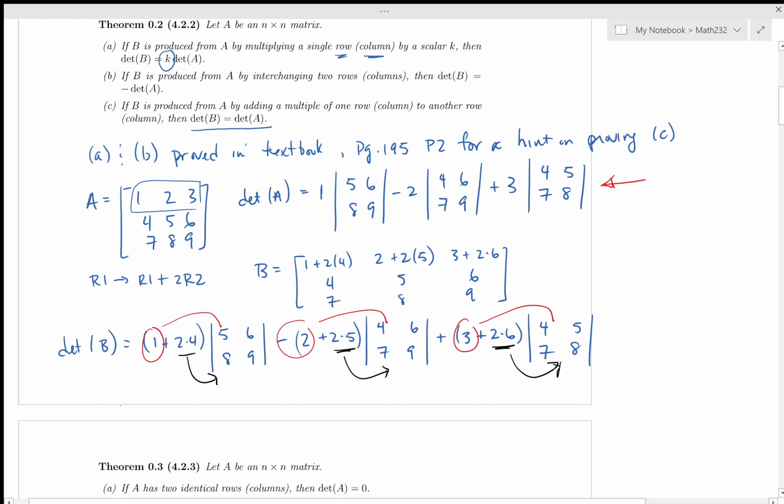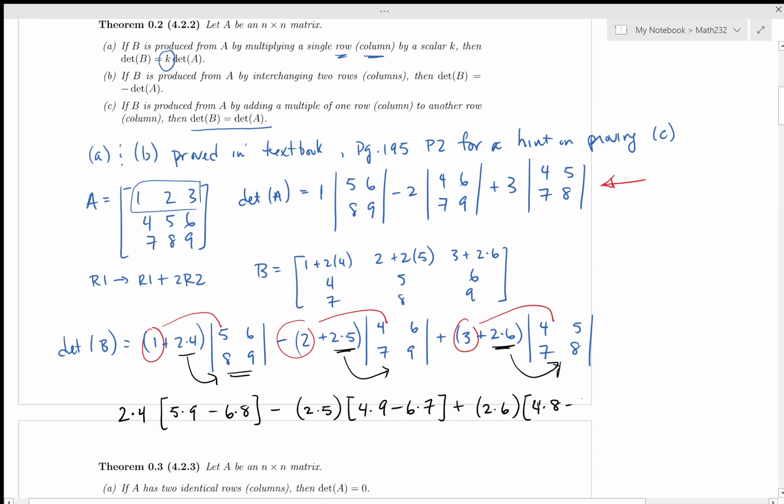So I'm going to take a look at what happens here. I'm going to put 2 times 4 and compute the determinant of this. I'm expecting this to come out to be 0, and then I'll take a look at why it does. Then you can try to generalize this, use the hint in the textbook, and see if you can come up with a proof. You could also look this up after trying for a while. If you don't come up with anything, look it up on the internet, and you'll no doubt find it somewhere, and then observe what you didn't see or how the person has gone about it.